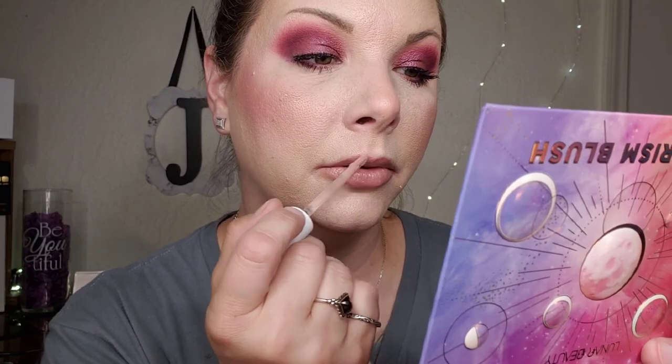This one is a nude moment. Oh no, I'm getting a little frizzies from the thing. So this one, I really like with the look because I feel like it tones it down. I had that really loud lip on because I was like, I'm here. But this one is very subdued and wear your lip color, but like a light nude to it. You know what I mean? It's very, very pretty. So love that one. And then the next one is Starlight.